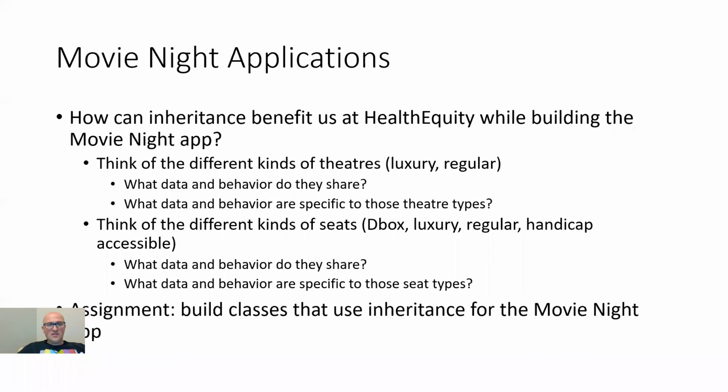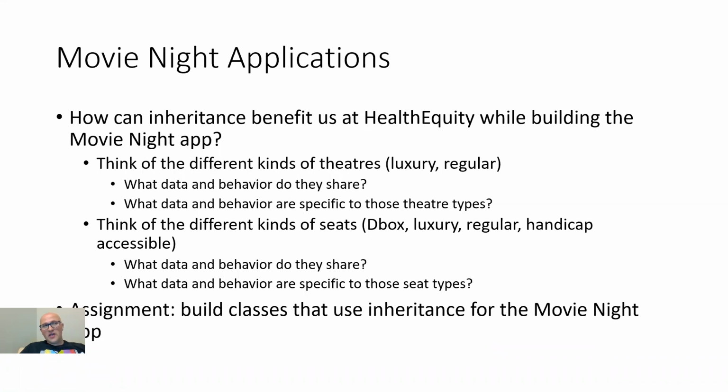Okay, I'm going to skip over this example for now. Let's talk about how we could use inheritance in our movie night application. Okay, think about all of the objects, or the classes, that you've been defining for the movie night application. Okay, there are some things that share data and share behavior, and each of those things also have some specialized data and behavior that they do not share.